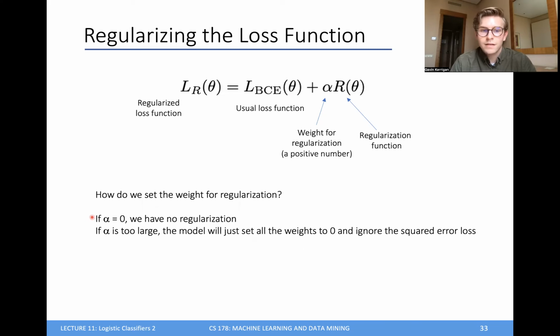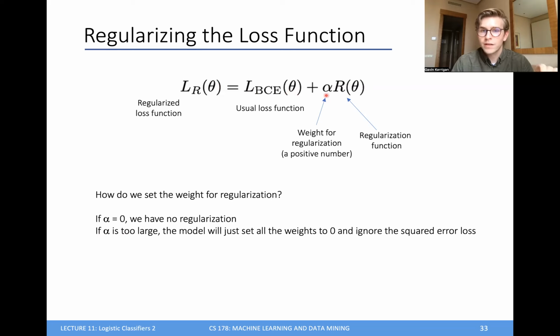How do we actually set this regularization weight? We multiply our regularization function with some positive weight alpha, which is really representing the strength of the regularization. So if alpha is 0, this corresponds, of course, to no regularization. This is just our standard logistic regression model. If we set alpha to be very large, then this has the effect of upweighting the regularization term. So essentially, it's telling our model, I don't care how well you fit the data. I don't care how small or how large this binary cross entropy loss is.